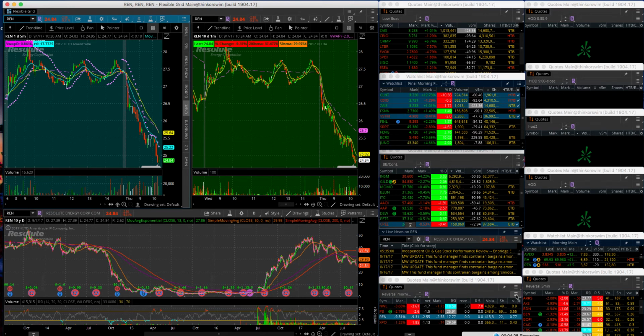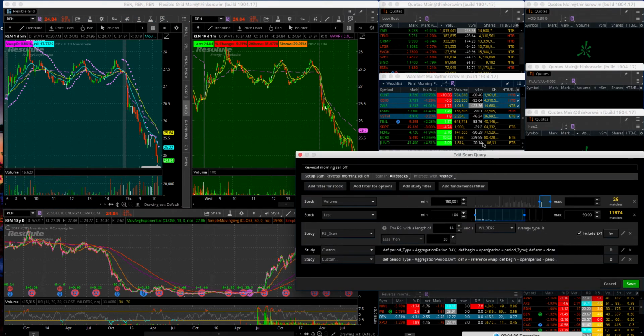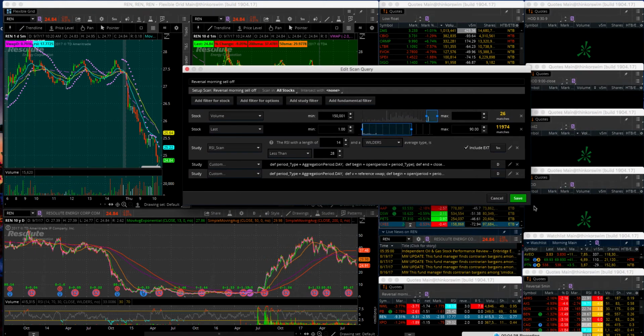I made this scanner. The problem with Thinkorswim is it's good for finding stocks over time. It's called reversal morning sell-off. Basically, what I was trying to accomplish was, in the mornings you have stocks that gap up, whether they're low price, high price, doesn't really matter. And some of them will just take a dive and drop like 2 points right after the morning opening bell, and I wanted to see if I could catch that because I'm not always looking at that specific stock. I wanted to see if I could get a scanner that would catch it.